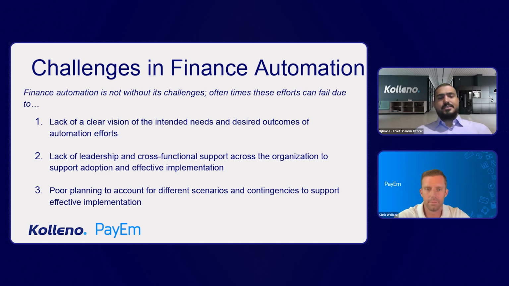I think the first goes back to that point about taking the time up front. When we've had conversations with our clients who've had successful automation programs, or automation programs that haven't resulted in what they were initially expecting, the feedback we often get is, we wish we had taken a little more time at the beginning to set a clear vision of what we wanted to achieve and the desired outcomes. That would have helped through the planning process and getting us from point A to point B more effectively and efficiently.